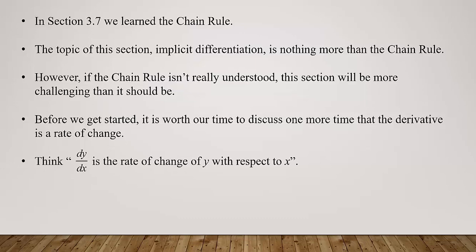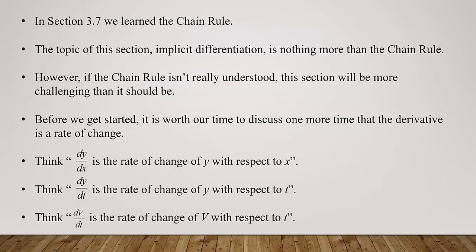In fact, when you see dy dx, you could think that's telling you the rate of change of y with respect to x. Likewise, dy dt, that's telling you the rate of change of y with respect to t. Or even dv dt, that's telling you the rate of change of v with respect to t.